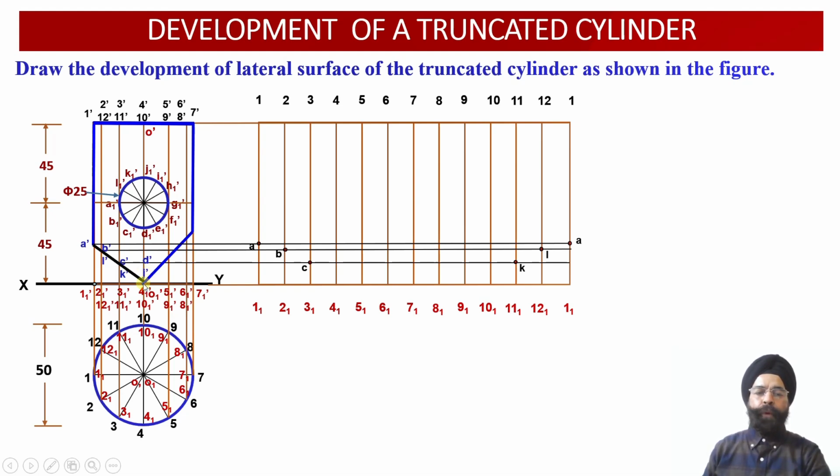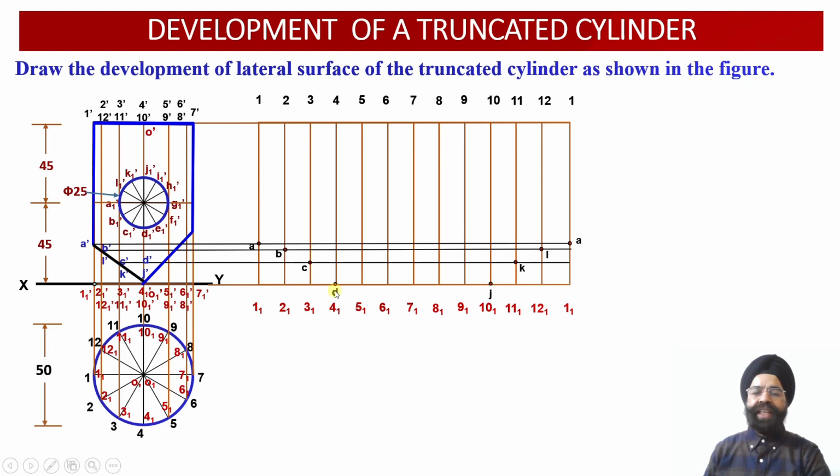So now 2 points of intersection corresponding to the center at the base, D dash and J dash, have been located. Once we draw horizontal projector lines through these 2 points D dash and J dash, let us evaluate their points of intersection with the vertical generators 4, 4 1 and 10, 10 1. So onto 4, 4 1, point D will be located. Onto 10, 10 1, the point of intersection J will be appropriately located over here. So corresponding to the first AIP, these are 7 points which have been located.